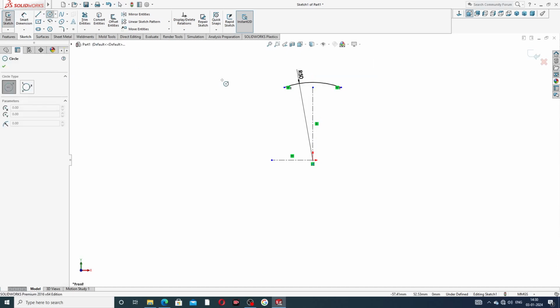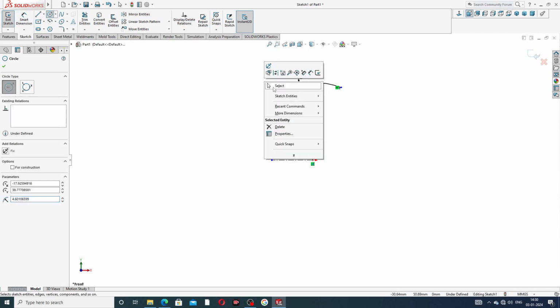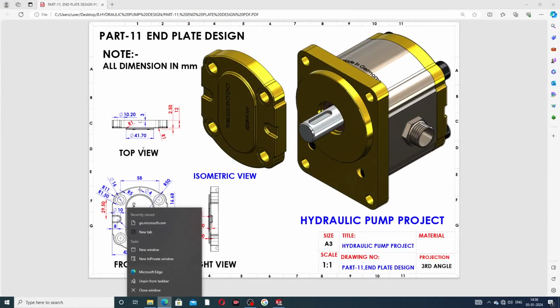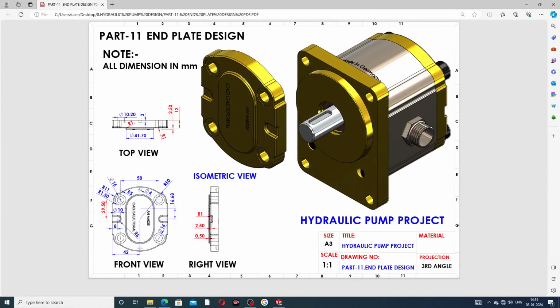First, I'm drawing a circle, and this circle's diameter is 10.2 millimeter.